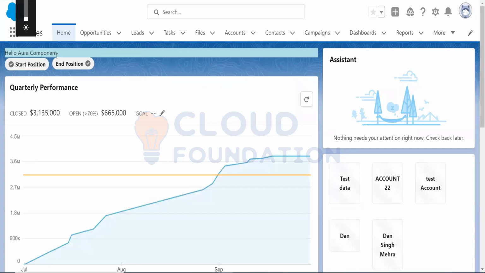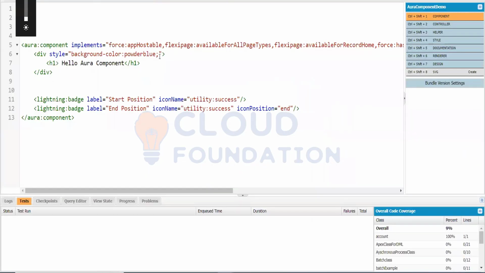See, this is a way of giving the color. But we don't want to give a comma, and I want the font color also, right? You understand how to do styling? So this is a tag style. You have to put style here, and you will give the properties here.